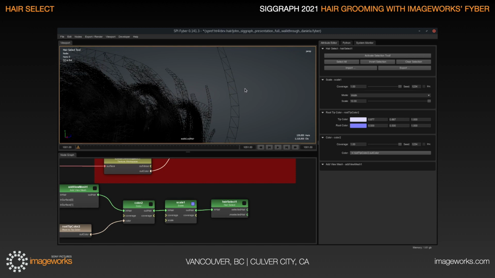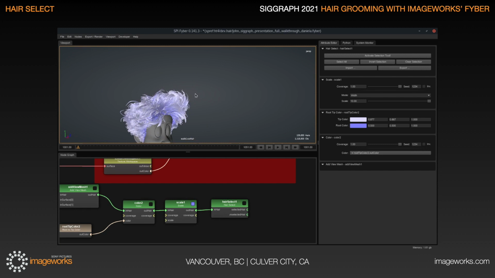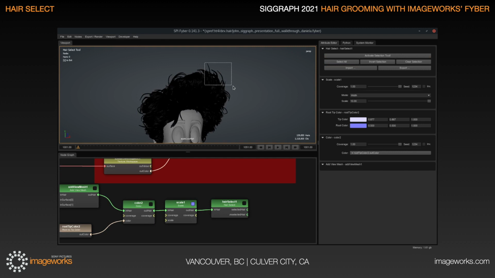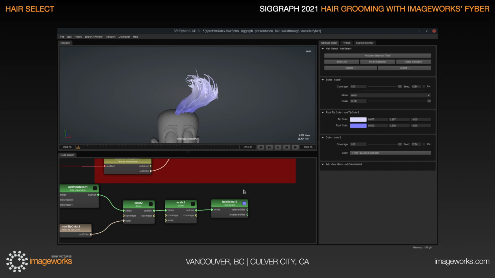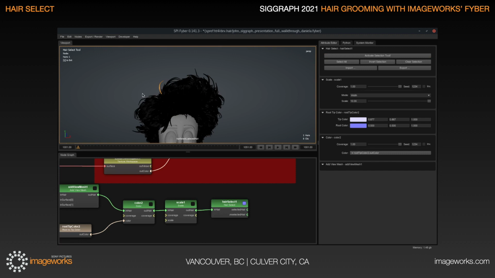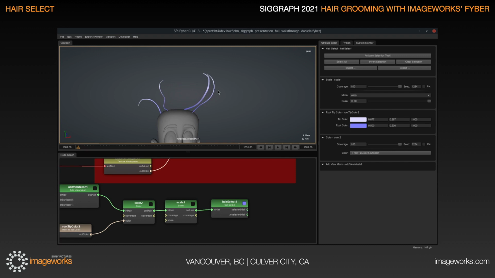So once the user clicks on the screen, I'm calling the geometry shader with the mouse position. Then the geometry shader converts the input curve geometry into smooth Catmull-Rom ribbons, does the check if the mouse position is over one of the generated triangles, and if it is, it puts the primitive ID into a list. That list is then read back on the CPU side and used to figure out what hair got selected. The same happens if the user does a marquee selection, just with the difference that all hairs that are inside the rectangle will be selected, rather than just the closest one to the camera. So while the theory of a hair select node is very simple, this is a good example to show how much effort we put into making everything as fast as possible for maximum performance and best user experience.